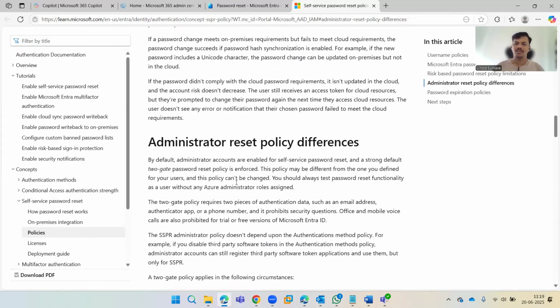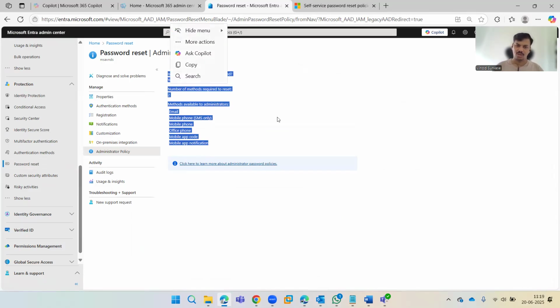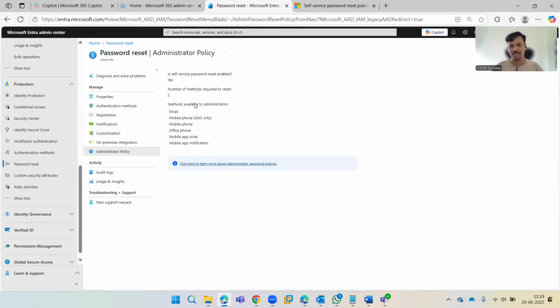So this is what I wanted to talk about and show you. As I said, there are no custom configurations, and we as an administrator or global administrator do not have any other option to make changes here. But it is still pretty straightforward, and it helps you know at least what enforces two-factor authentication on administrator and privileged admin accounts.